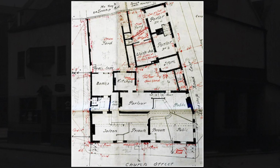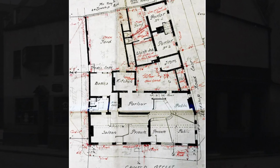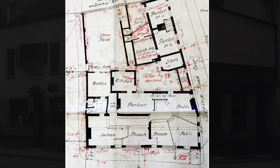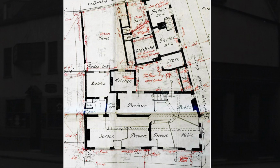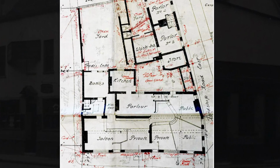But what I really want to look at is the interior of the pub itself. And this is really fascinating. It's something that I've been researching for a long time. I'm giving a talk on the 7th in the bookshop just on this one topic. Today, pubs are open plan. You can think of them as a 1-room pub or as a 1-bar pub.